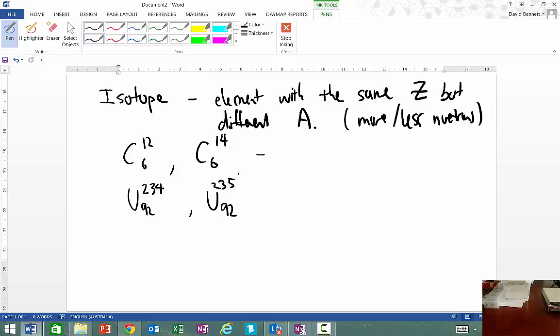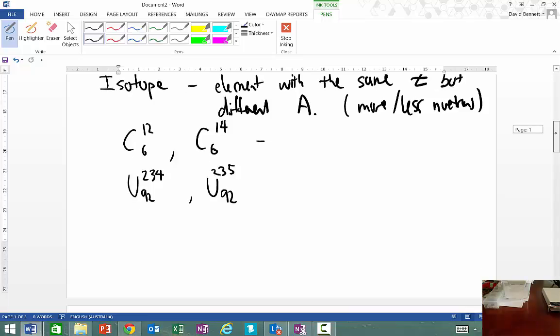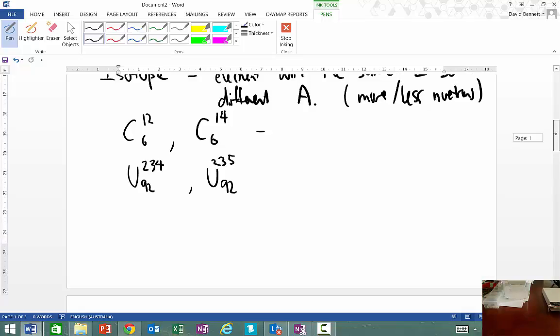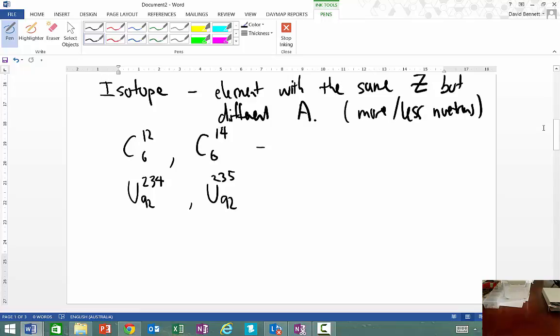In terms of looking at equations, it's really important that we know we have to balance the atomic mass and the atomic number. So when we do calculations for that, we need to be able to identify some of those. I'll go through some of those in our next video. This is just a very brief introduction, and we'll look at some equations where we use these concepts in our next one.